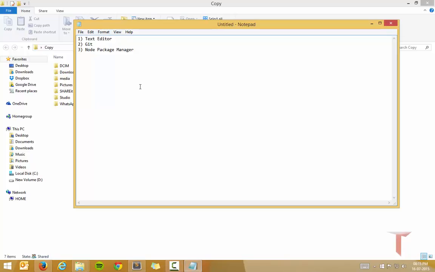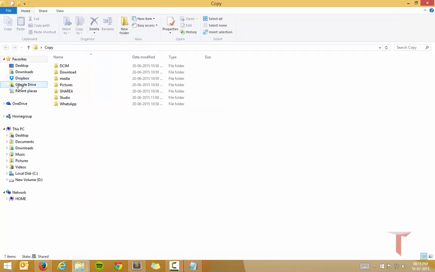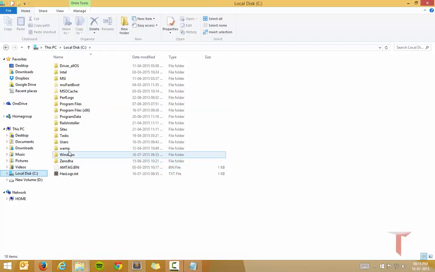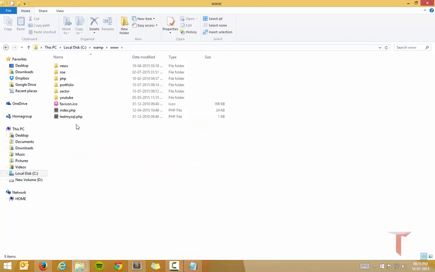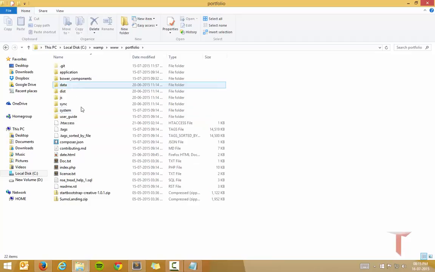There can be multiple people working on the same file from different sources. To give you an example, let me show that as well. So I always change the source code of my project. So I'll open this portfolio. So let's say that this is my work, this is my application that I'm developing.